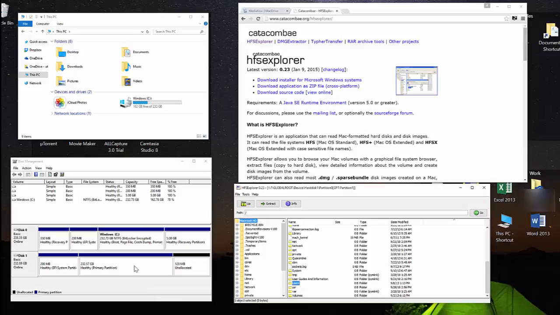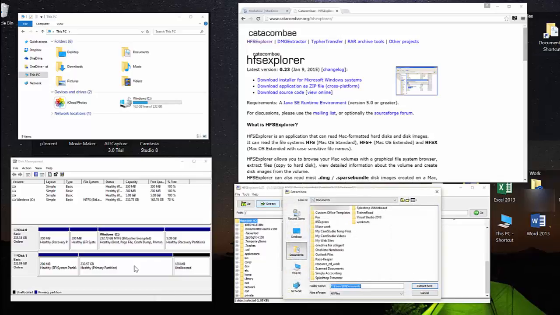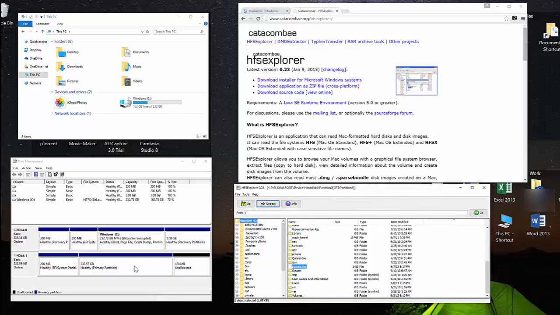It's not Windows, so I'd have to go into Users, drill down to where the documents are to find the document I wanted. When I found the document or file or whatever I wanted, I just highlight it. I click Extract. Pick out where I want to extract it to, and voila, there you go. So it works quite slick, and that's pretty much it. Let me know if you have any further questions about it.